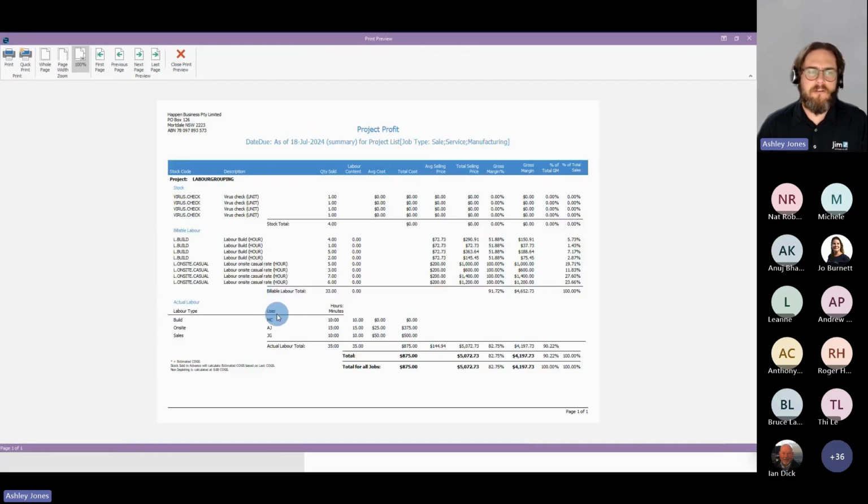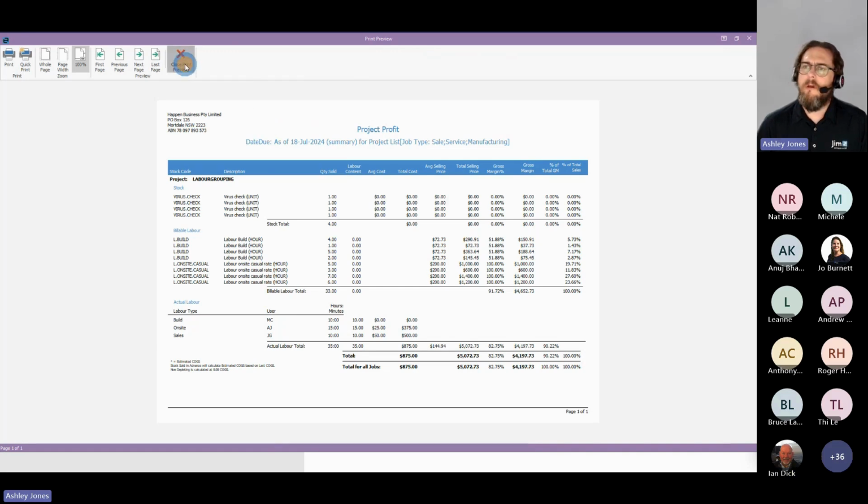So we could potentially have a number of jobs gathered into several projects that we can look at from a much higher level while also capturing that detail. And this is key to anybody who uses multiple jobs in projects over time. One of the things that we provide, of course, is implementations for putting Jim2 into the business. And there are so many jobs that we put into the system to have that project completed. So we look at our job profit, if you like, through this project profit report.